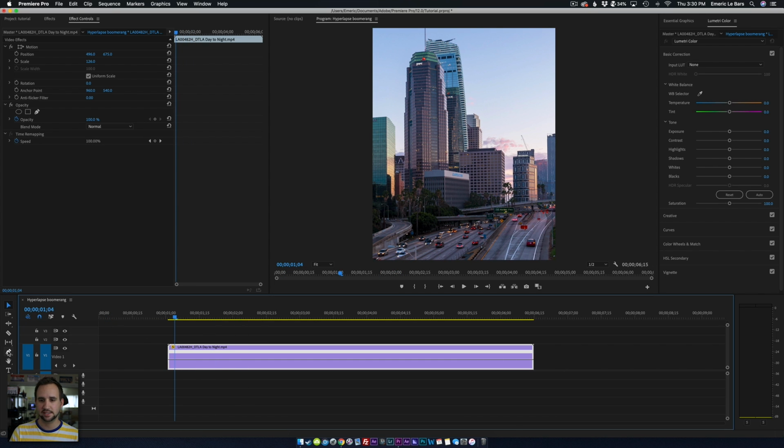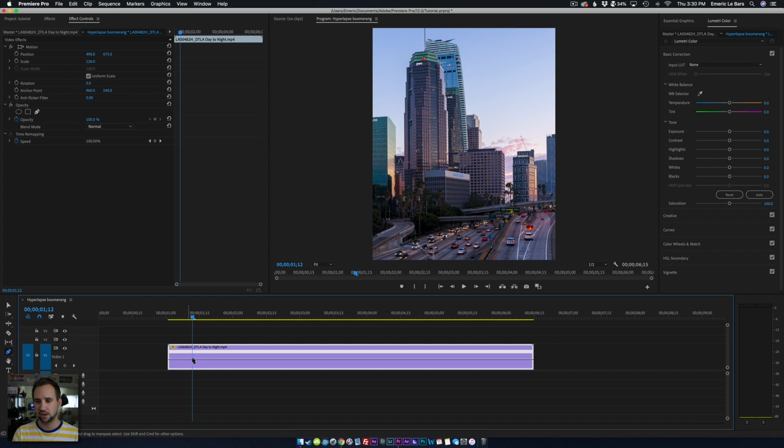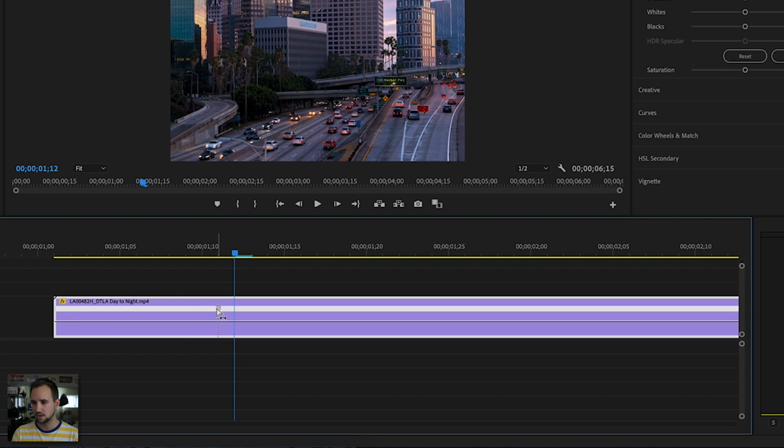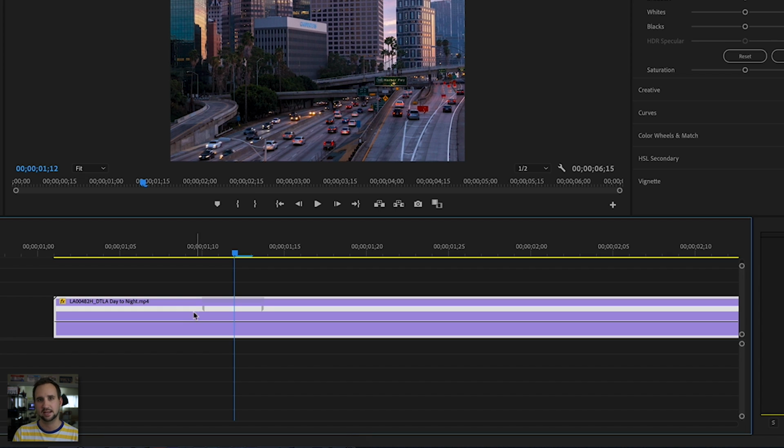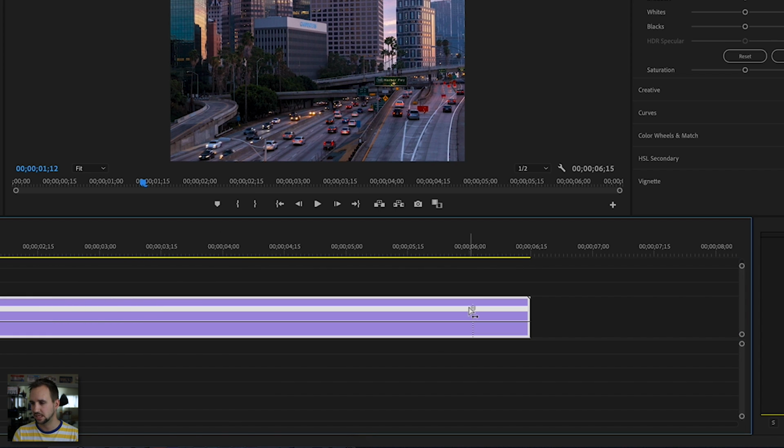Now we're gonna create the keyframes. I'm gonna select my pen tool, and create a keyframe, maybe 10 frames after the beginning, and same thing at the end. Somewhere over there. You can still move them if you want. Then I'm gonna press V on my keyboard and come back to my selection tool. If I zoom in here, you can see better. I'm gonna create the transition. See, now you have an in and an out, so it's the beginning of the transition and the end of my transition. We're gonna do the same thing at the end. Make sure it's long enough.